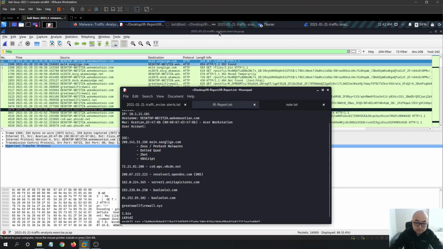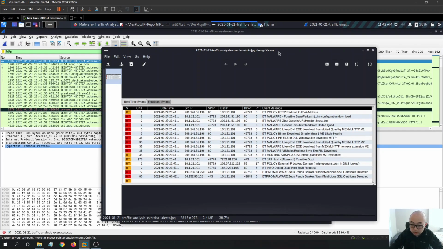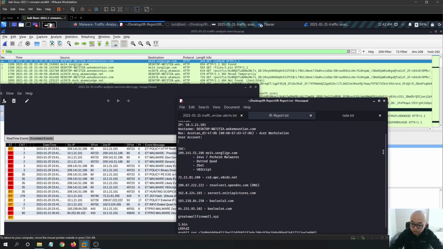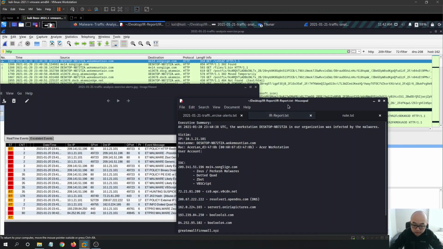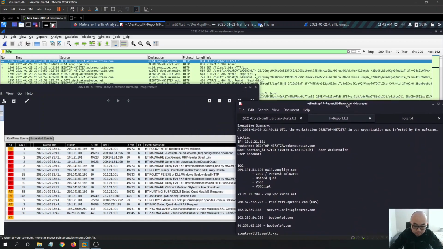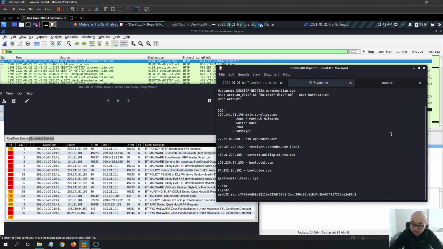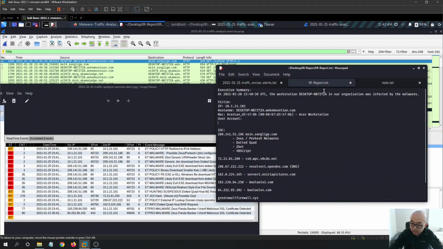And if you want to give more details on this, you can say that it was being infected by the malwares, and yeah, I think for the executive summary, you can just give this. It will be enough, I think. So the workstation in our organization was infected by the malwares.